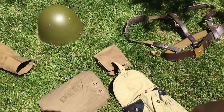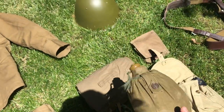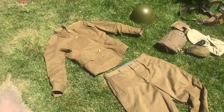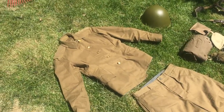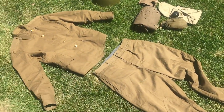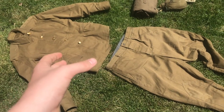All of the Y-straps, mag pouch, grenade pouch, Palash Palatka, and canteen come to around $90. I would look for sets where everything is bundled together — you can get a much better deal. There are quite a few places to get Soviet uniforms, but watch out as they tend to be priced up because they're Soviet uniforms. When people want an Eastern Bloc uniform they think Soviet right away, so they're the most popular and tend to be priced higher than, say, the East German one.